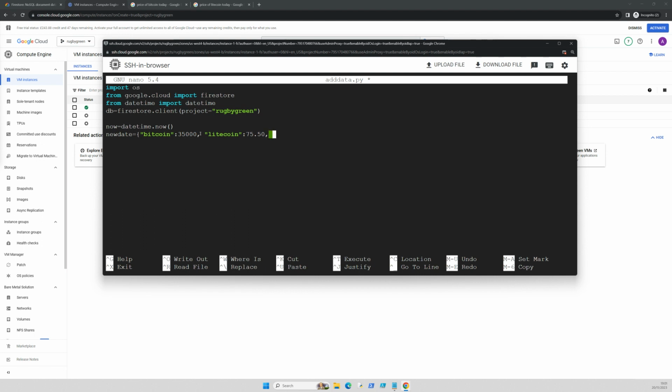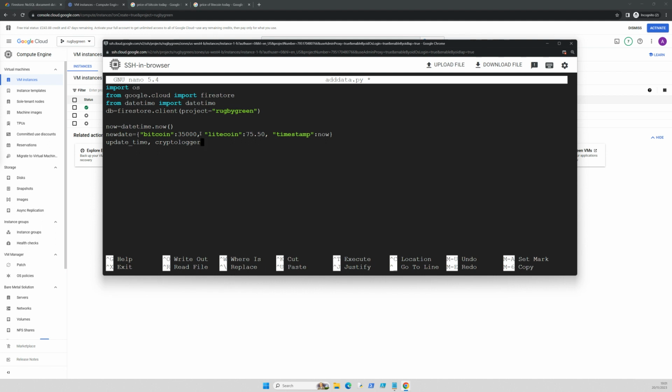And then what we're going to do, we're going to use the timestamp, because that's part of our Firestore component, and we're going to point that to our previous variable which we've just created, and then the rest will close that up. Good. Then we can do an update time. Do that in lowercase actually. Update time. And then we can call it, I think we call the collection crypto logger. If we get a mistake, then we'll know why.